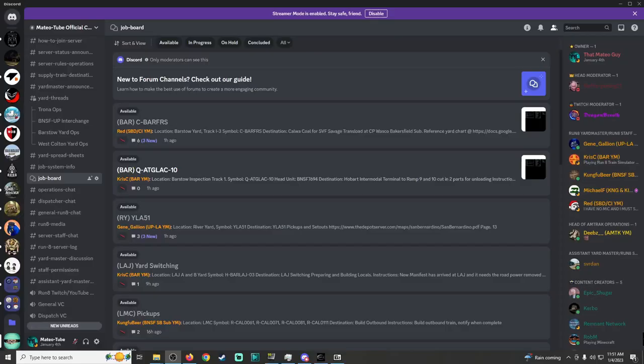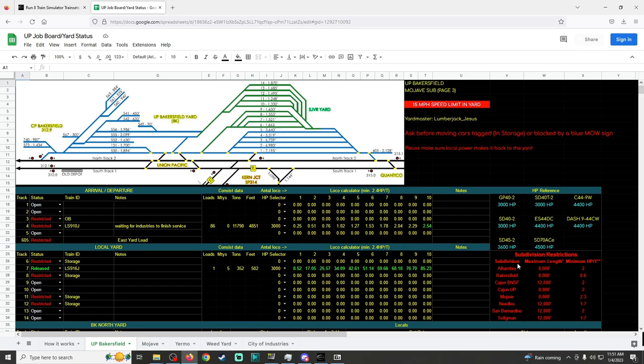And last but not least is our brand new job system. For the last six-ish months, I want to say, we had a spreadsheet system on the server. And we still have a spreadsheet system. The spreadsheets look kind of like this. This is where we posted all the trains on the server. All the trains on the server were organized into spreadsheets. This spreadsheet that we're looking at here is UP Bakersfield.